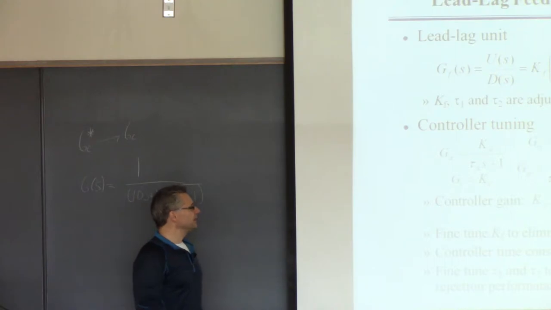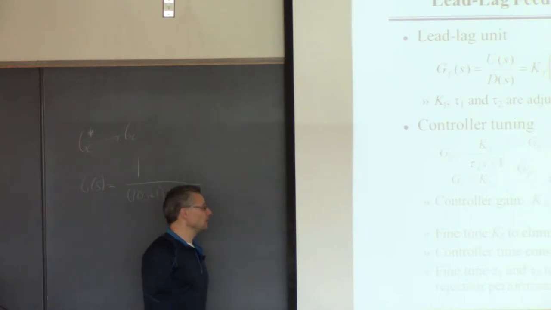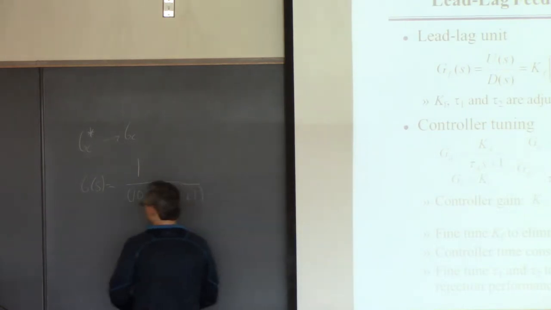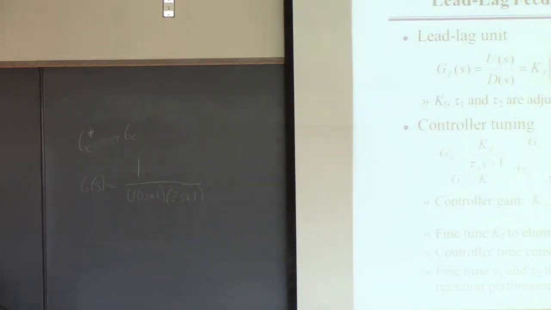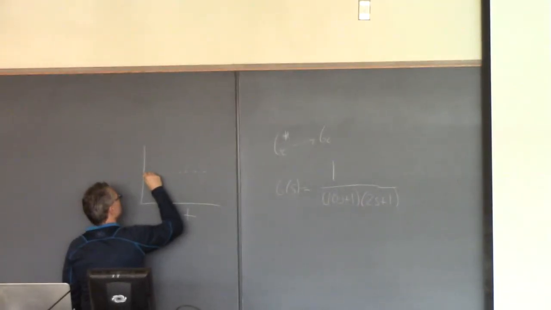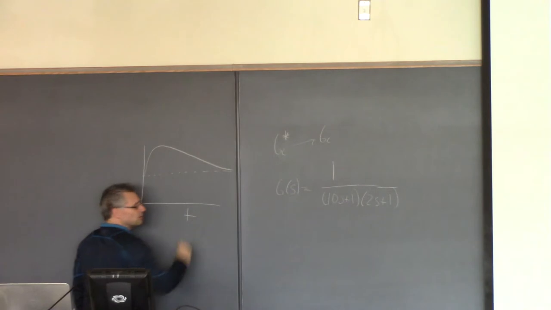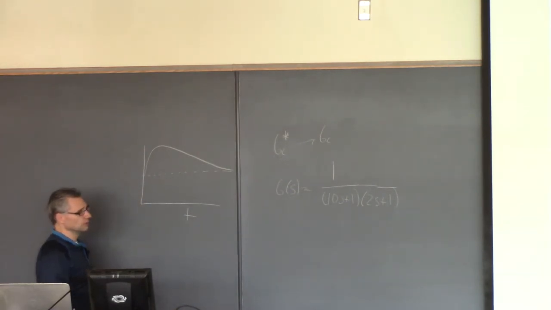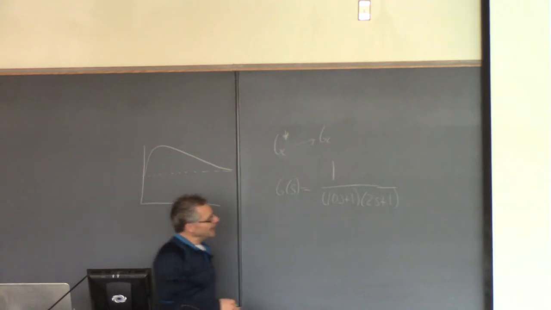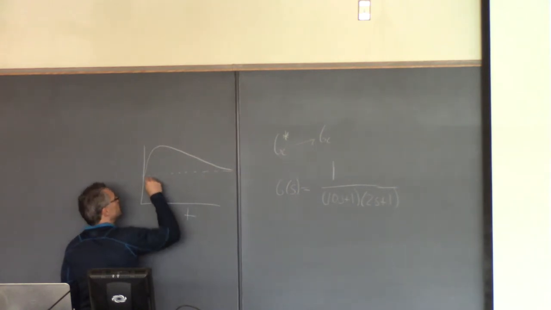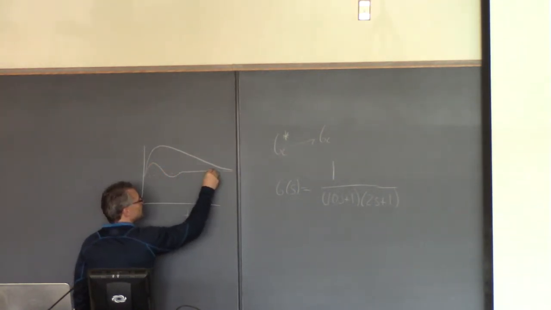All this says is that those will give you initial values for the gain and the two time constants of this feed-forward controller, and then you can fine-tune and move them around like a PID controller to get better performance if you want. So if you had a disturbance here, here's your output, there's your set point, and with your feed-forward controller it does that. You might think, well, maybe that's a little too conservative, too slow. So maybe I would decide that the KF value is not quite large enough and I should increase it. I have to do some fine tuning, and then maybe I'd get something that looks like that, and I'd be satisfied with that.